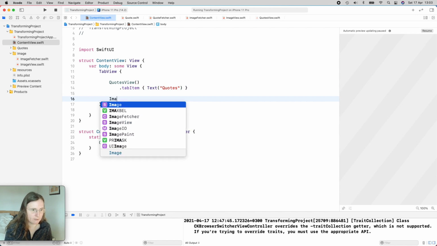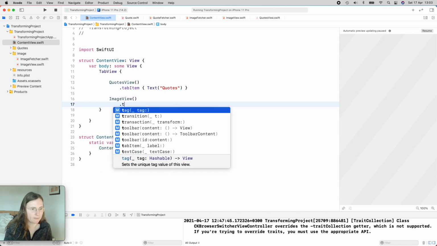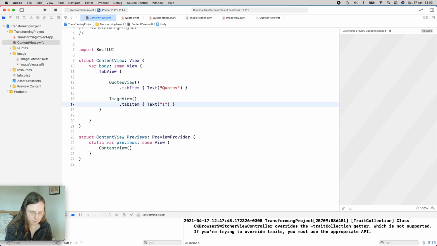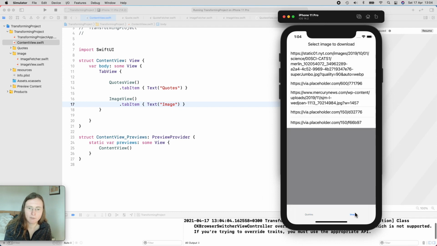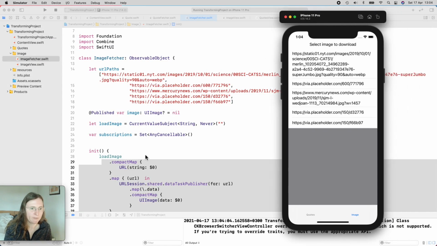So this is the ImageView with the tabItem, Text("Image"). So I have now my first tab. If I go now to the one that I care about, you see here, maybe I just show. I'm here again in my image fetcher where you see the 5 paths.